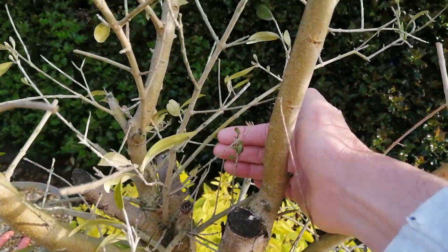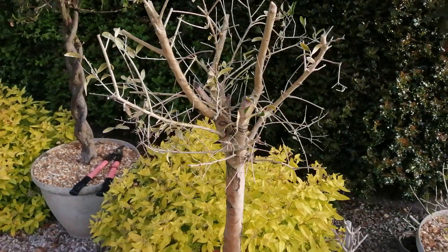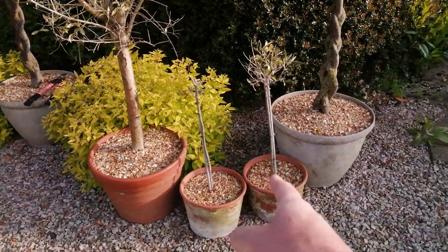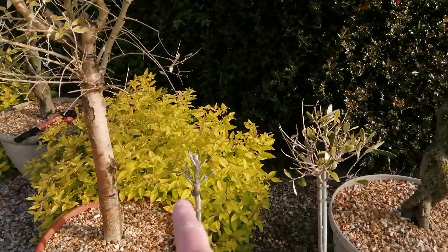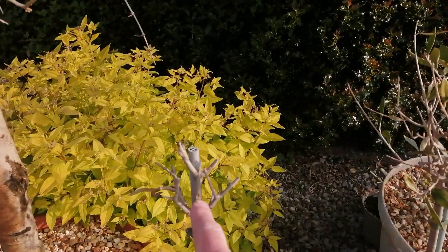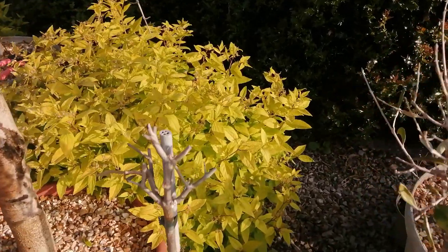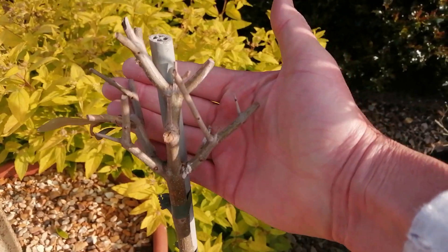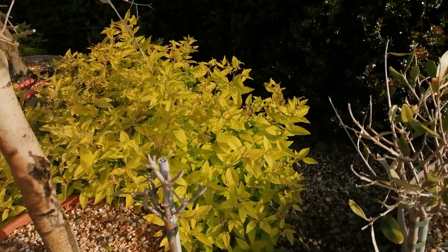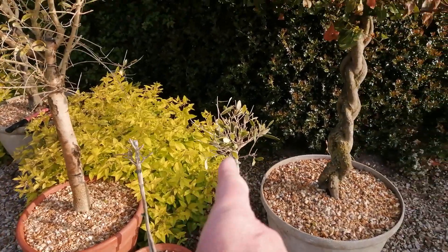I'll just put my hand behind that one so you can see it. This is my olive tree experiment down here — I had two identical plants. One of them I completely pruned back, trying to almost kill it, just to see how resilient they are. We've got no signs of life yet on that one, but we'll keep a watching brief. I'm going to compare how that one does compared to the other.